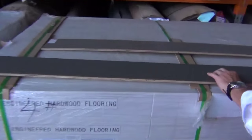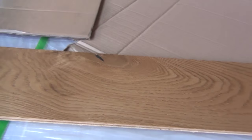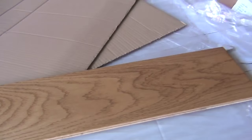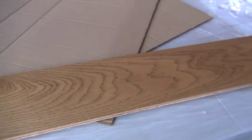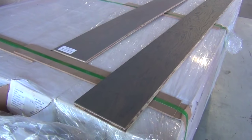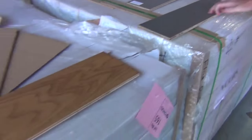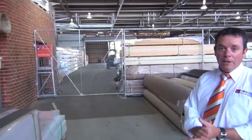Just on the end here we've also got some engineered flooring. This is a timber engineered oak — we've got two different colours: this is the dark, and we've also got the light one there. We're looking to get around about $45 a square metre for that. And this lot you can actually buy by the metre — you don't have to take the whole lot. So if you only need 30 or 40 metres, you can take whatever you like. Really nice quality engineered timber flooring, and a great auction tomorrow.